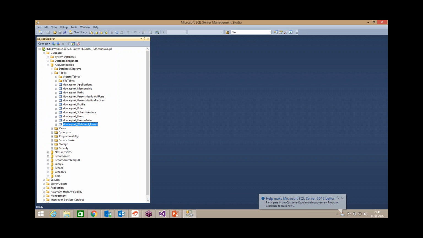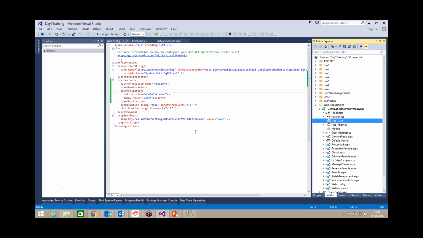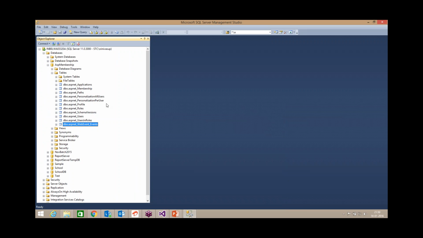By using all this database, we can create users, set the roles and permissions, everything, and you can configure your web.config to connect to this membership database, and it provides all the authentication and authorization values by default. You need not write a single line of code to generate these many tables. Professionally people don't use this, but for normal and very simple applications you can use this template.